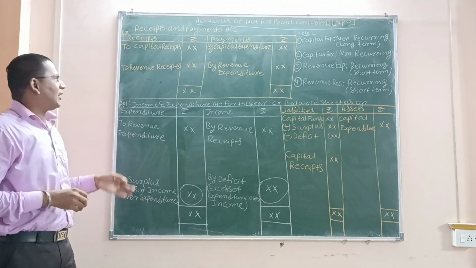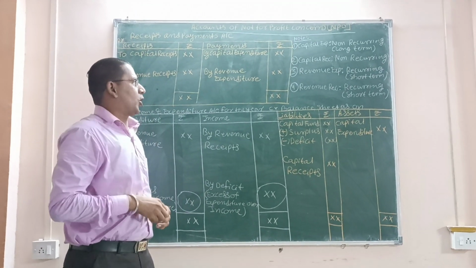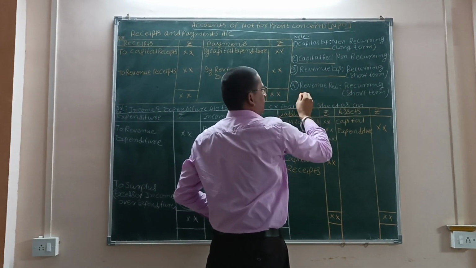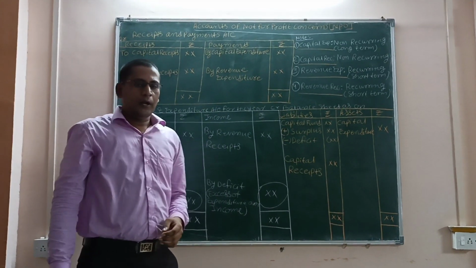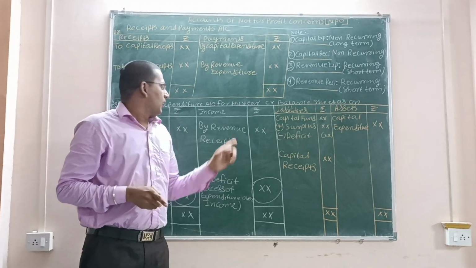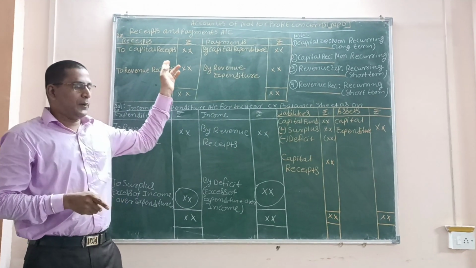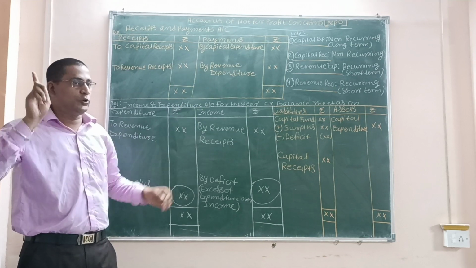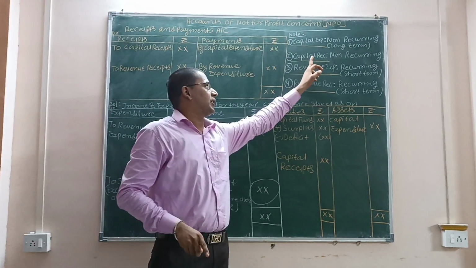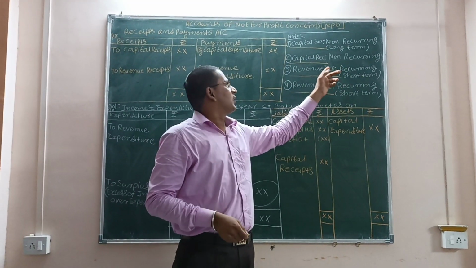Now, before I delve into the fascinating details of accounts of not-for-profit concerns, I would like to draw your attention to capital expenditure, capital receipt, revenue expenditure and revenue receipt. If you want to learn how to prepare an income and expenditure account and balance sheet with the help of a receipt and payment account and some given adjustments, then you must understand what is meant by capital expenditure, capital receipt, revenue expenditure and revenue receipt. Now I am going to describe the details.